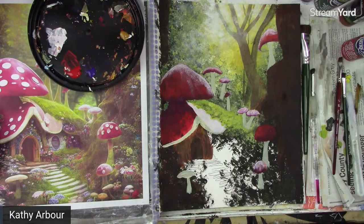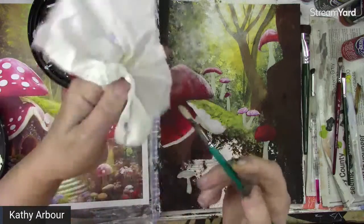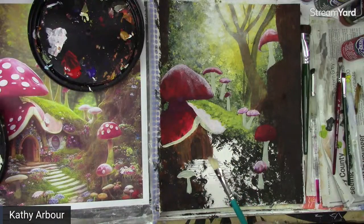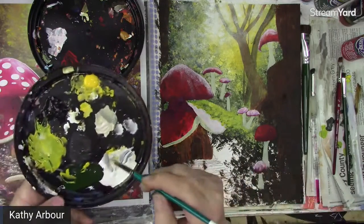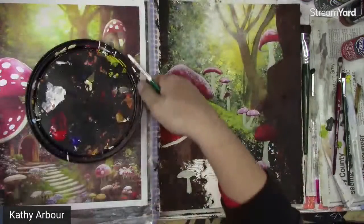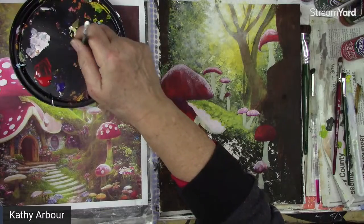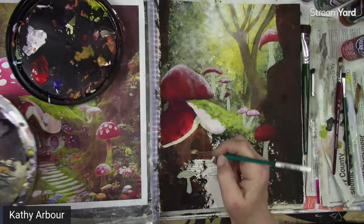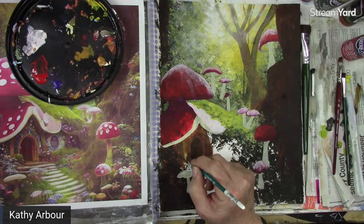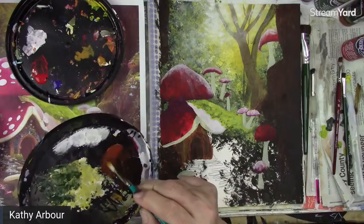All right. Let's see. So I'm just making sure my brush isn't wet, so I can go into some of that lighter color and scraping.